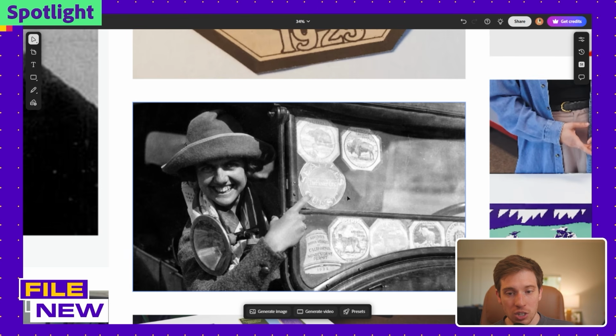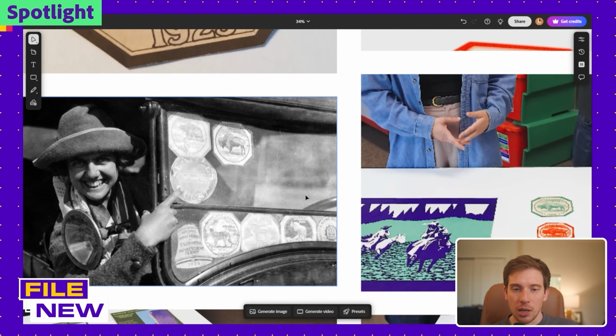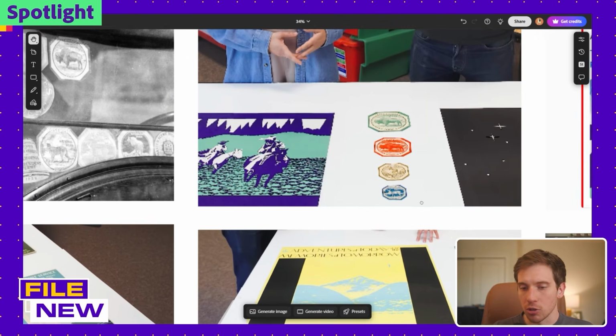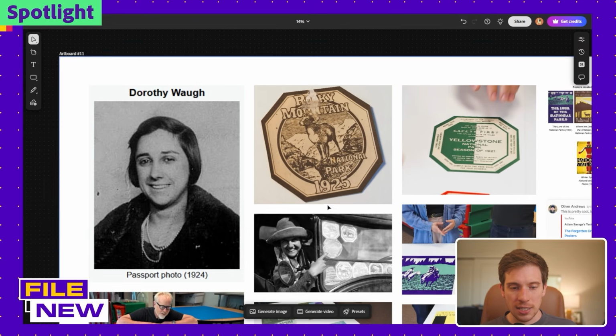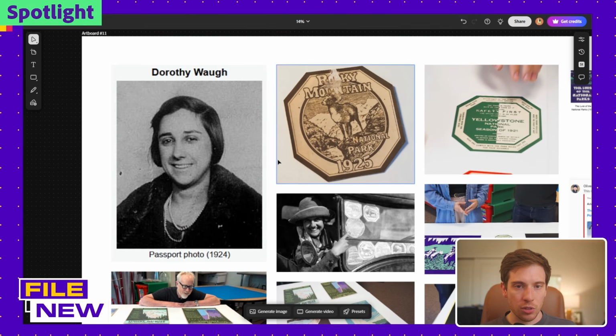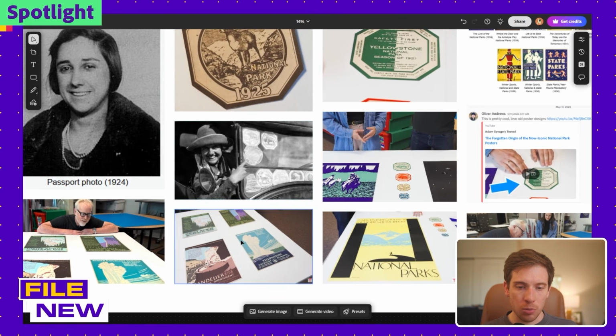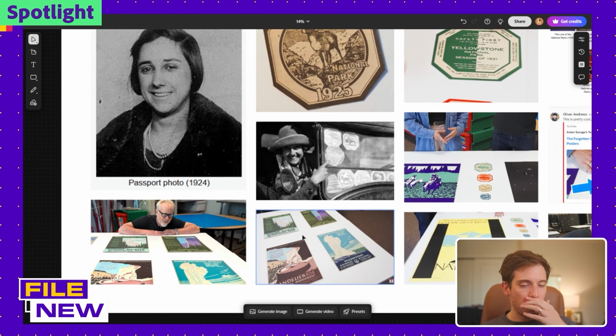And they were actually originally really, really big, and they were becoming an issue because they were obviously inhibiting sight control and being able to see where you're going, but people were collecting them and they were excited about them. So over the years, they've gotten smaller and smaller. And then in the 1930s, they ended up hiring Dorothy Waugh to create these posters. And it was the first time that, rather than a use case and a means of needing design to achieve a goal, they were like, we are going to do this instead to just celebrate and advertise and market the parks themselves.